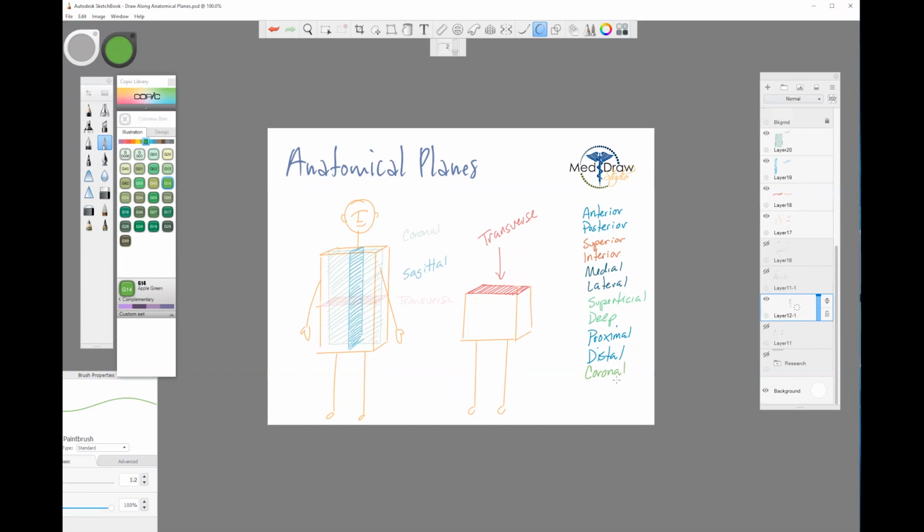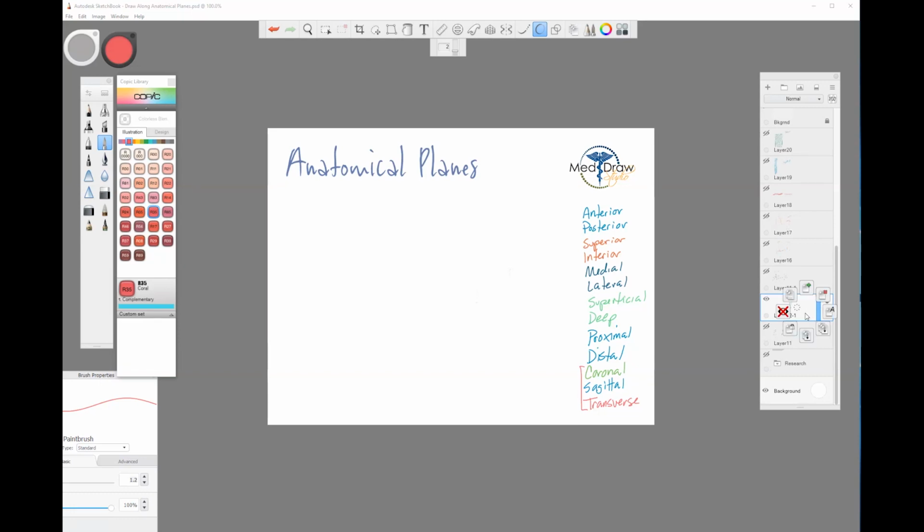again dividing into anterior and posterior pieces. And in blue we had the sagittal, dividing into left and right, and in red we have the transverse, dividing us into superior and inferior pieces. I'm going to call these out. We're going to try to remember those colors as we move forward. We're going to do a cube, just a cube next without our little character. So let's get rid of some of these. There we go. That's that.